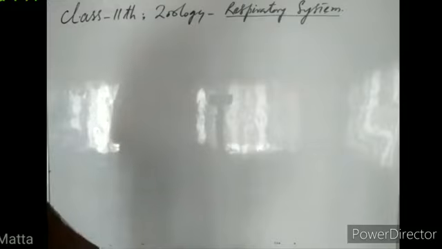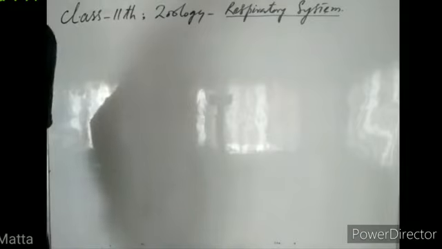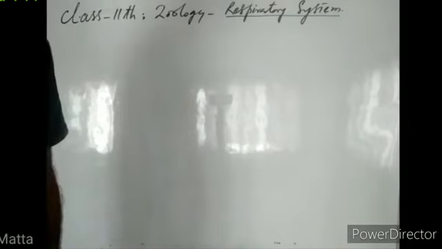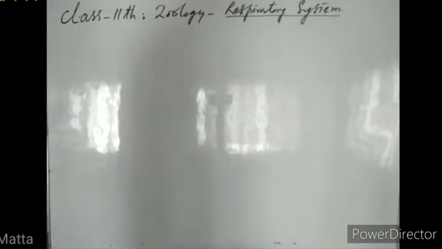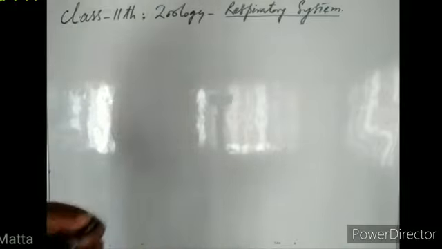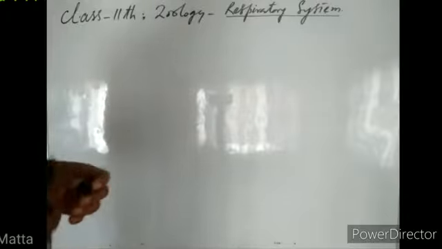You might have read about external respiration and internal respiration in your lower classes. I hope you know what external respiration is and what internal respiration is. We simply call external respiration ventilation or breathing. So the exchange of gases with the surrounding atmosphere is known as external respiration. And internal respiration is the oxidation of food molecules with the help of oxygen in our body cells, which is also known as cellular respiration. I'm not going to discuss that. Today we are going to discuss the respiratory system, its morphology and its physiology, right?